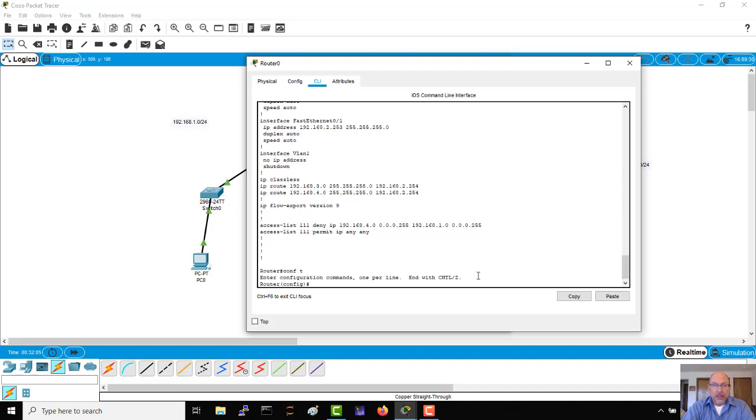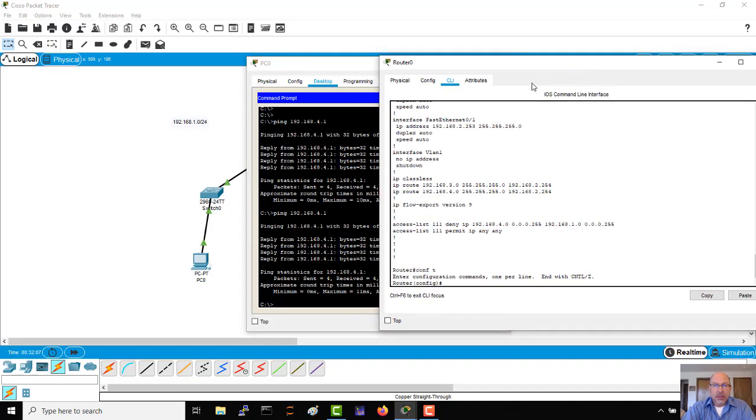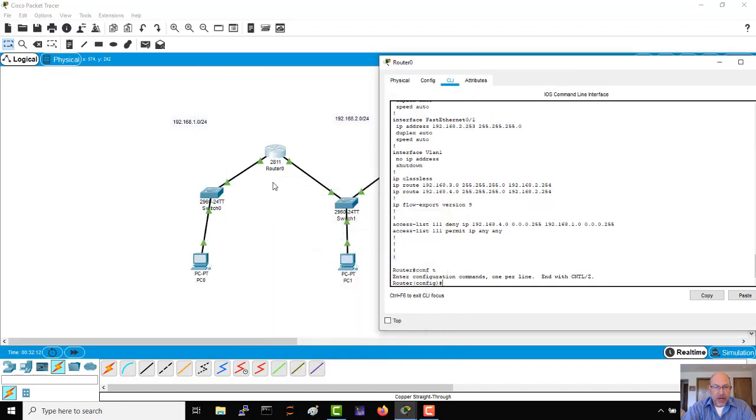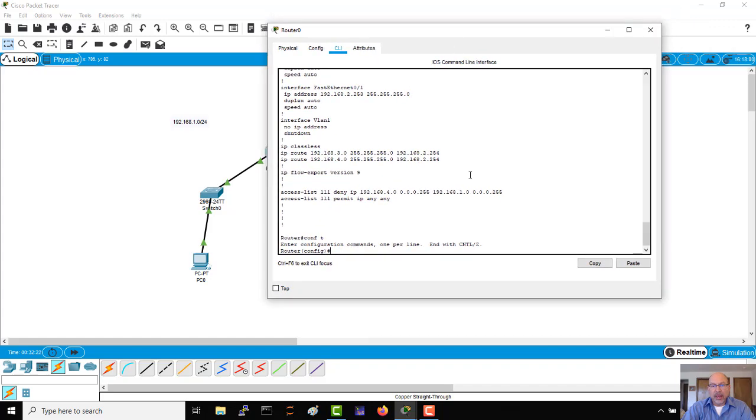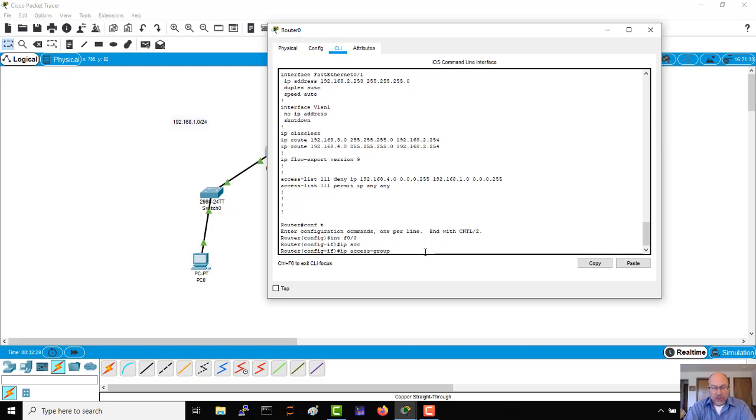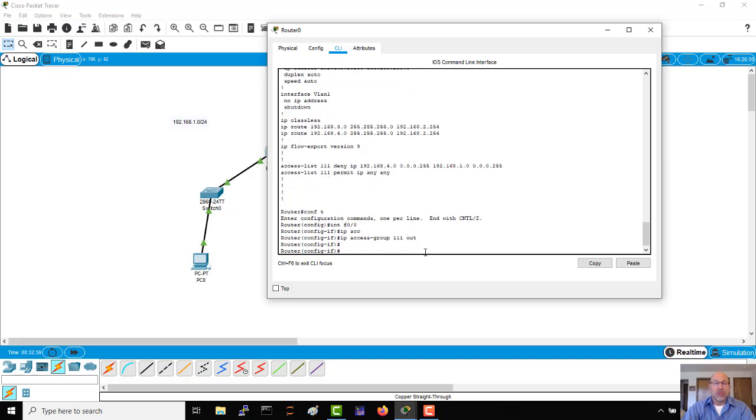Well, where would you apply it? Well, what if we applied it, and we'll minimize you for a sec. We're going to apply it right here because the 4 network is the source. So it has to be either into this interface or out of this particular interface. And just for fun, we'll do it on the outgoing side. So we're going to go int f0/0, IP access group. What was I using? 111 out, right? It's got to be coming out of that interface because that's the only place that we would have the 4net as a source.